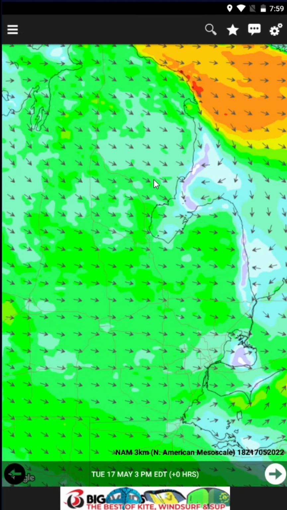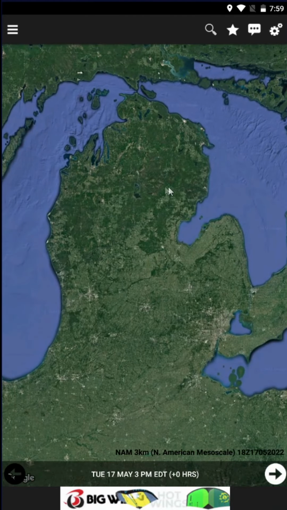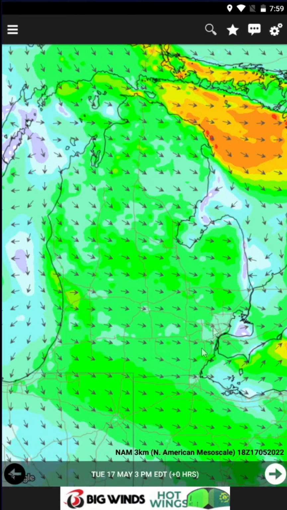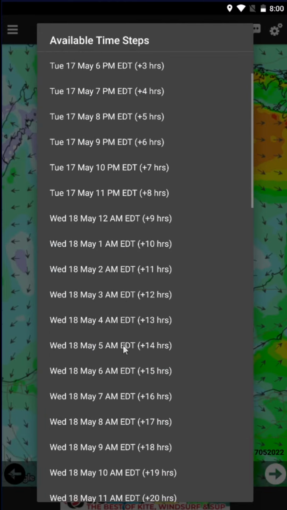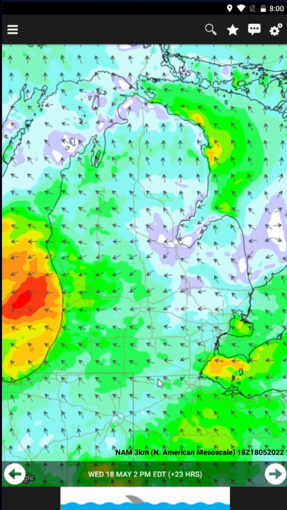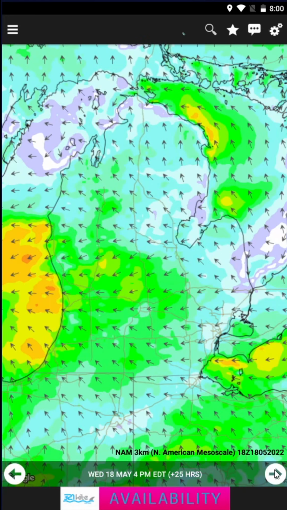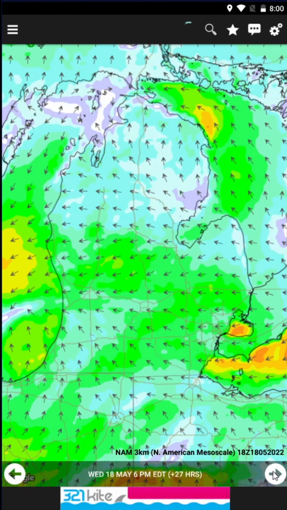All right. And you use the forecast map. This is Tuesday. Let's take a look at Wednesday, around 2 p.m. And it looks like there might be a little something here in Lake Erie, some easterly wind. Again, it's not particularly reliable because they don't have a meter in that area yet.